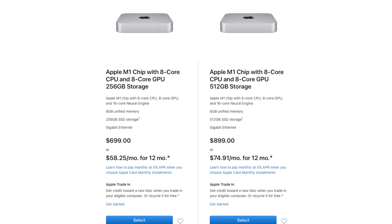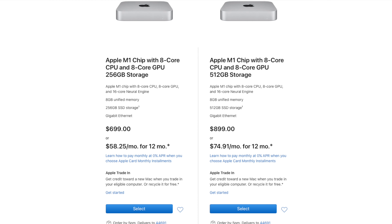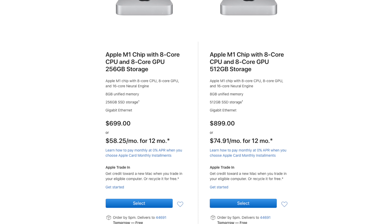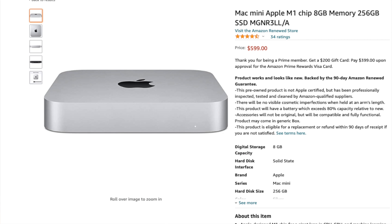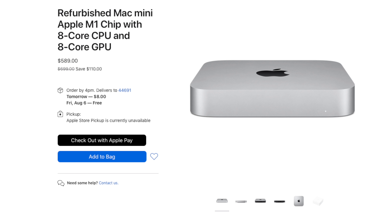The next reason to keep buying the M1 Mac Mini is easily the price. There is not a better-priced computer — period. I don't mean Mac, I don't mean Windows, I don't mean some kind of crazy Linux setup. You will not find a more capable desktop computer at this price. At retail, you can buy one of these at its base model for $699, but you can pretty easily find those on Amazon on sale. I've seen them as low as $599, and you can even get them refurbished from Apple themselves for $549. Where else can you get a computer like this for $549? Legitimately, you can't. You might be able to find a computer for cheaper, but it will be absolutely lacking in real power, build quality, or some other key factors.